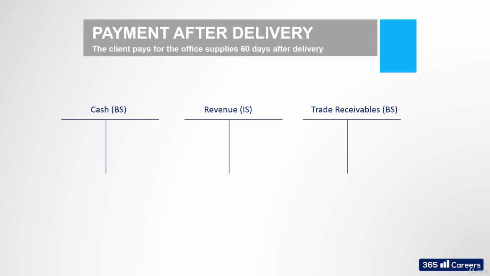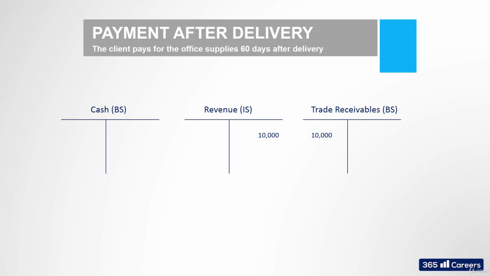This is straightforward. What happens when the firm delivers the office equipment but receives the payment 60 days later? In this case, it would still register $10,000 of revenue on the day when it delivers the goods. But instead of increasing its cash balance, it would have to increase its trade receivables account. Given that trade receivables are an asset, we will debit it for $10,000. Okay? It shows us that the firm that sells office equipment has earned a payment of $10,000. Ultimately, we hope it would turn into cash.